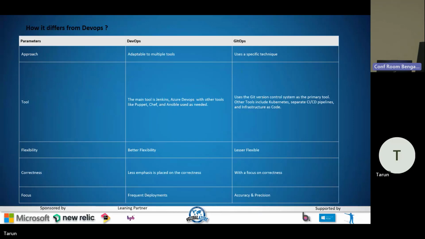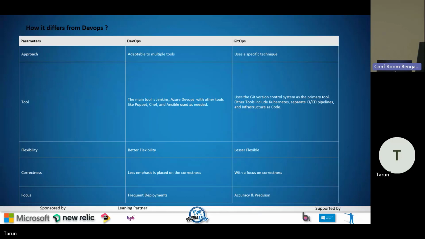While in GitOps, we usually focus on the Git version control system and other tools with which we can configure CI/CD for Kubernetes. When I say GitOps, it has more to do with two things: infrastructure as code, and deploying your serverless applications to Kubernetes. So it eases the procedure of deploying your application over a containerized solution.